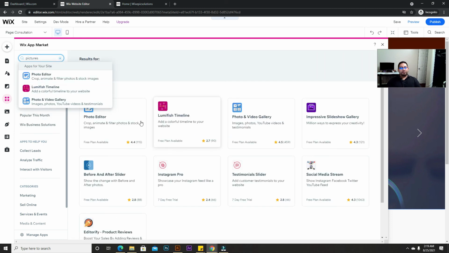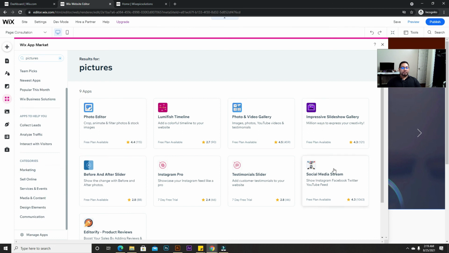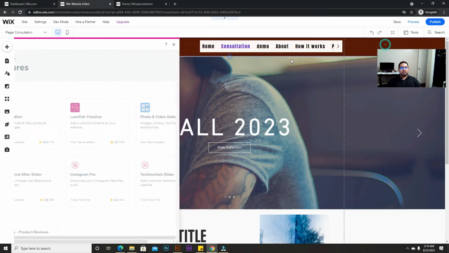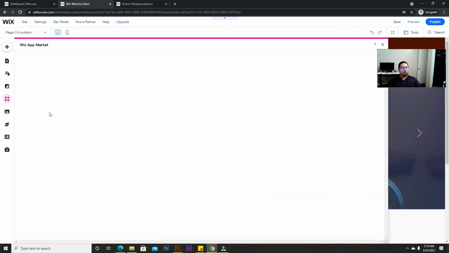And you can go and find things that you need for your page before and after. So this is where you're gonna be able to add new apps. If you already have apps installed onto your page, again, you just gotta go in this section right here, scroll all the way at the bottom, and it's gonna show you what the apps are already installed on your page.